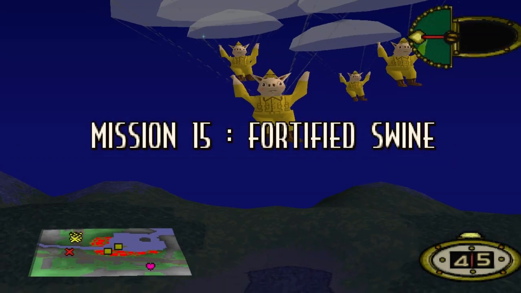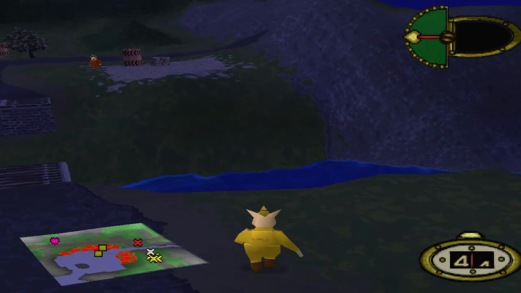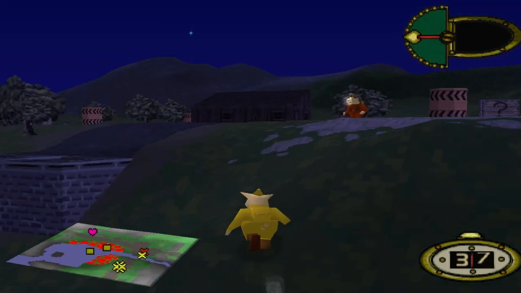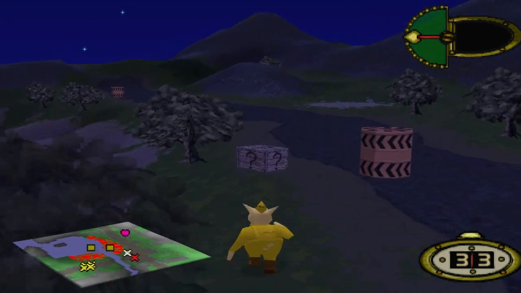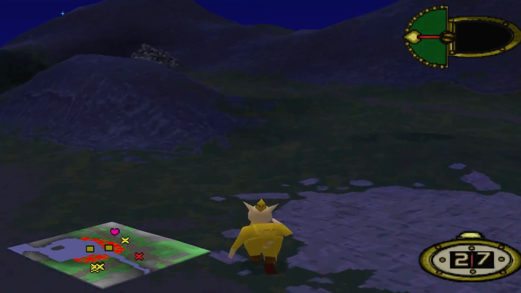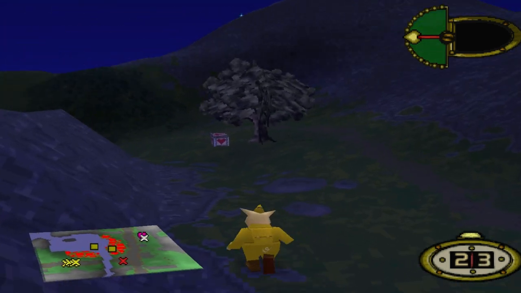So, Fortified Swine is all that stands between us and taking Trotsville. We've had a smooth run so far and haven't had any failures except for trying to get a super airburst and getting blown up by mines on mission 6. But other than that, we haven't had any restarts, which has been nice. But once we get to the next island of Veliopolis, that's when things start to get even more tricky.